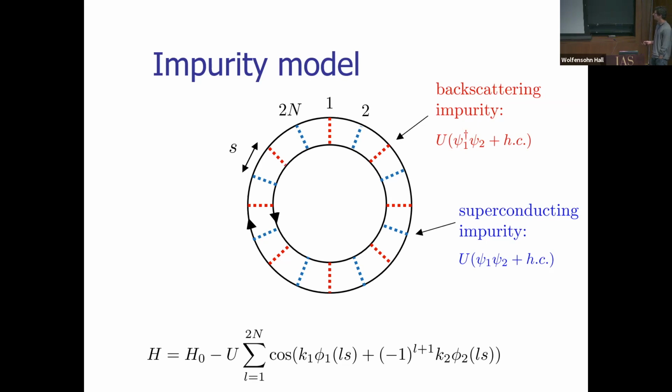What's special about the system is that we're going to study it in the limit where U goes to infinity. You could think of it as the infinite scattering limit. In that limit, you can solve this problem exactly. I'm not going to explain that in detail, but it's actually very general. For any quadratic system where you add cosine terms with large coefficients, in the limit that you send U to infinity, you can treat these cosines as constraints on the fields. It's basically a quadratic problem with constraints, so you can solve it.